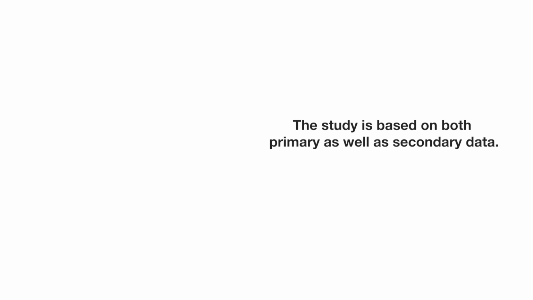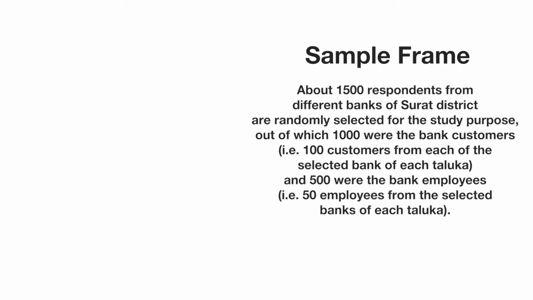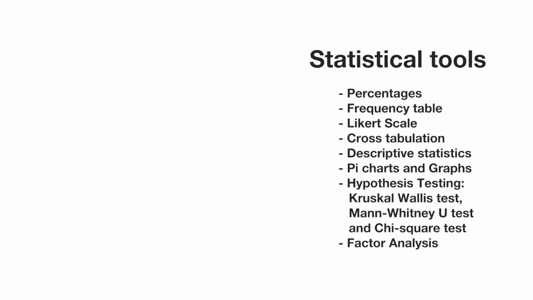So, suppose you want to test 1500 samples. In that one, 1000 they are beneficiaries and 500 they are officers, and accordingly how many banks are there and per branch how many samples you will test, that you have to clear. So, this is your sample frame, and for that you can do your pilot testing, so that your questionnaire and schedules they are proper or not, that you can justify. And statistical tools which you can use, then percentage, frequency table, then cross table, etc., chi-square, that also you can use. So, these are the statistical tools you can use for your study.